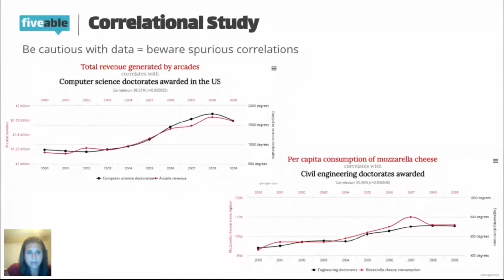But again, being a good scientist is also thinking critically. And so in psychology, we have to question the information and always be a little critical about that and make sure we're not being tricked into believing something. And so the guy that made these, if you Google spurious correlations, he's got a ton of other ones that are kind of funny. There's something about Nicolas Cage movies and the murder rate in the United States. Those are correlated. So that's kind of funny.